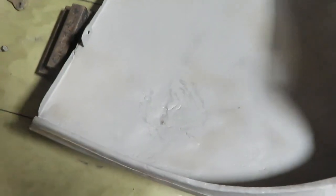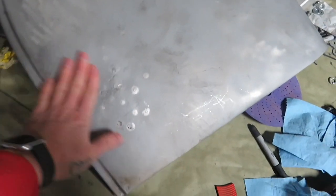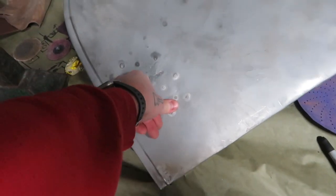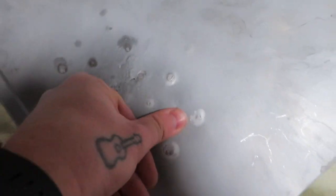You can see the inside damage on this. Yes, sir. But we ordered another one of these to replace this because this is just so tight. You can see it's just flexing. You can see there's just damage.